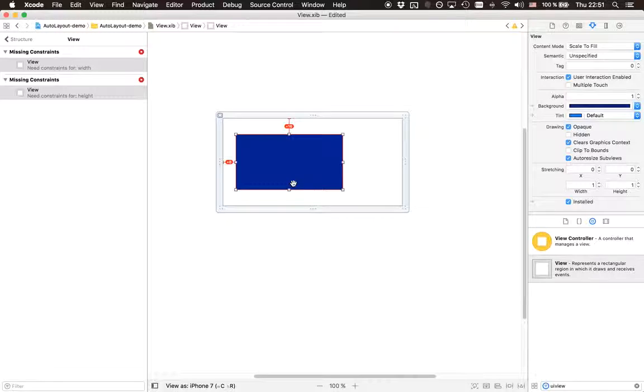And because the width and the height are determined in terms of the width and the height of the canvas, the way we add these constraints is by control dragging and dropping from the first view to the second view.